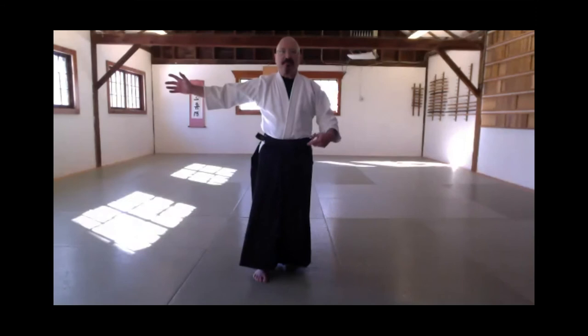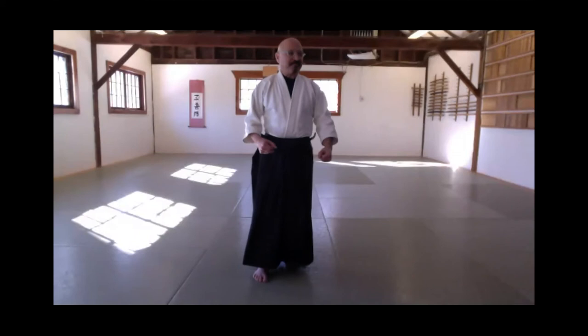Now, what happens when you're doing Aikido and someone pulls your arm out here? All of a sudden, it's not in front of your center anymore. How do you get this hand back in front of your center? So you guys are probably pretty smart. How many different ways are there to get this hand back in front of your center? There are three different ways. Simplest way, take this hand that's out here and just put it in front of your center. So let's try that.